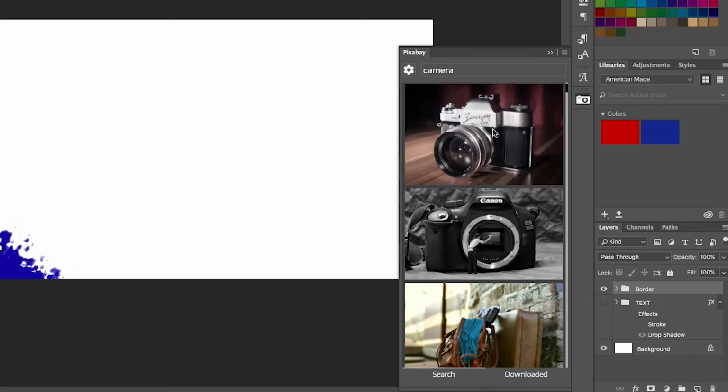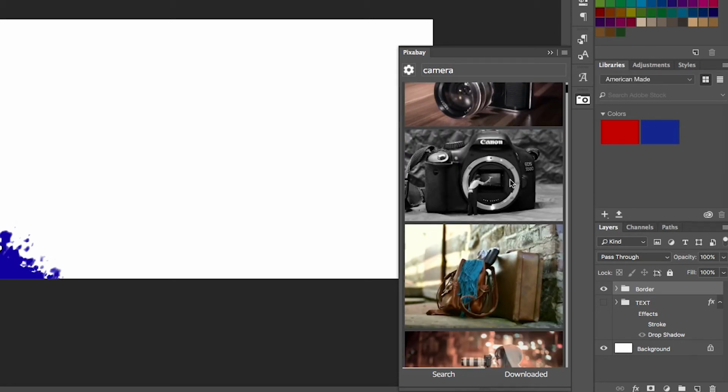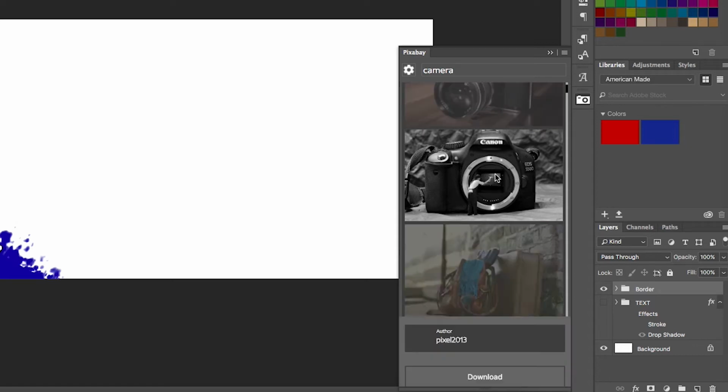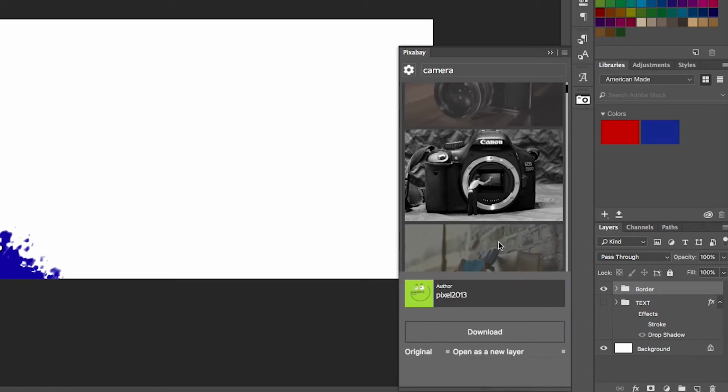You can scroll through those. And let's say I want to use this one. Looks like a person cleaning the sensor of a camera. So I'll click on that photo and you can see the download button. There's a couple options to look at here though. There's one that says original. If yours don't say original, click on that and you can go through these. You may have to use your down arrow key or the up arrow key because you can't see the whole dialogue there, but I always go to the original, hit enter there, and then you can click on this.